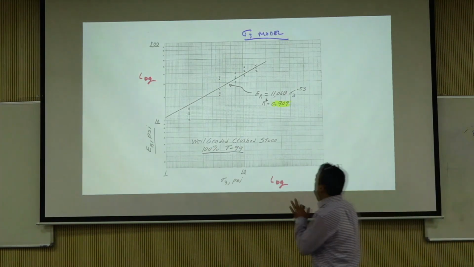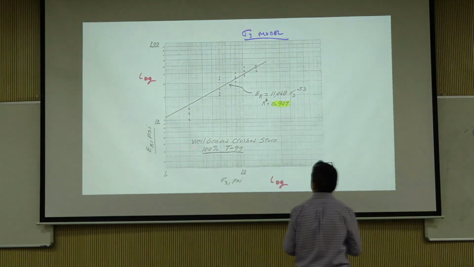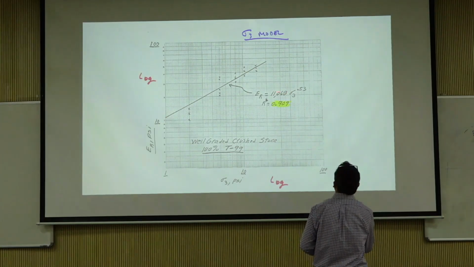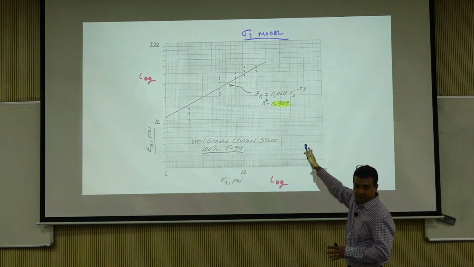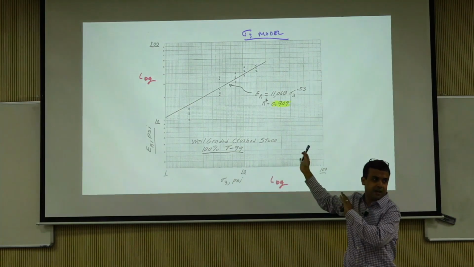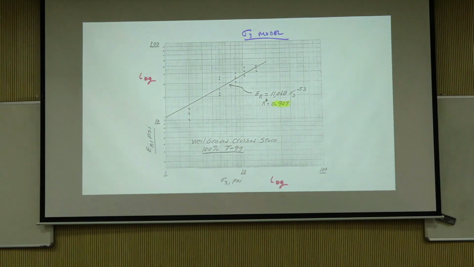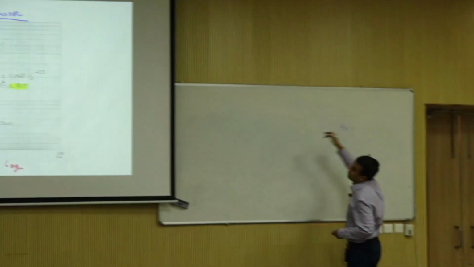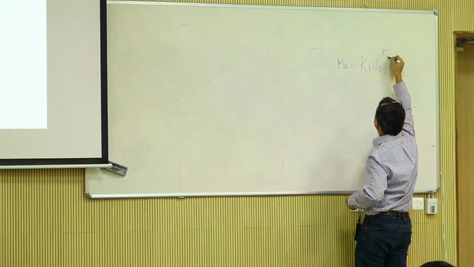Now we are going to look into models. The very first model is sigma 3 versus resilient modulus, and for the tutorial this is a good time for me to start telling you how to do this. Disclaimer, this is not a model that you are going to use all the time, this is a very rarely used model, but let's say this is the model we are using. So MR is equal to some constant K1 times sigma 3 raised to the power K2.